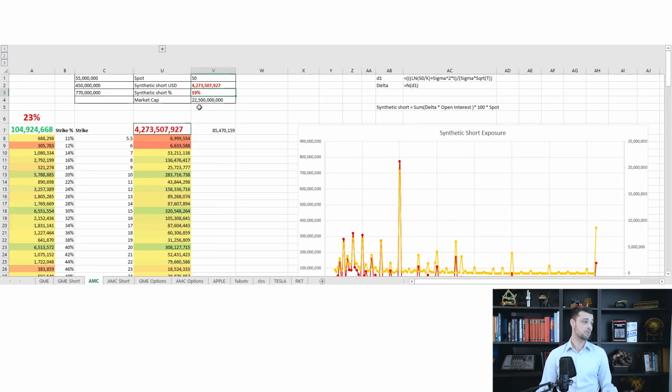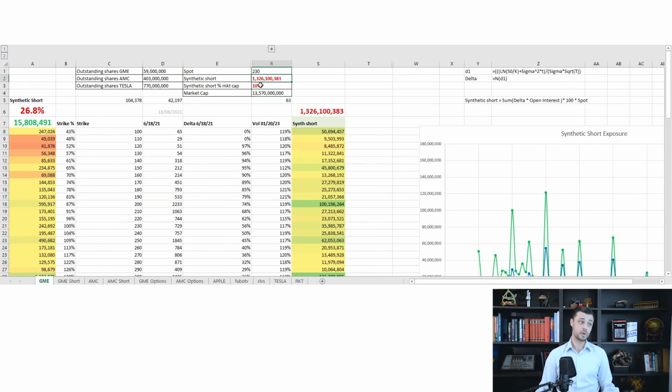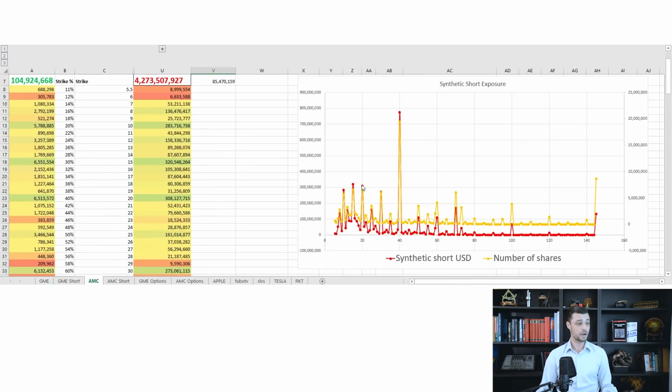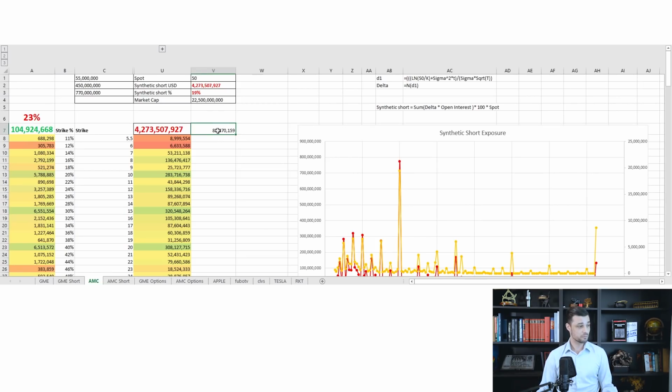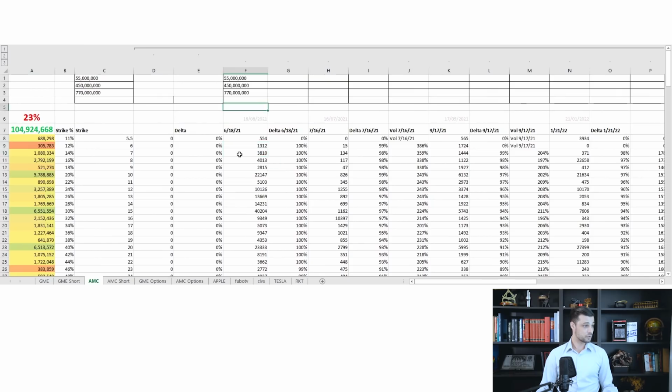We're having right now a total synthetic short exposure of 19% on the option market compared to GameStop, for example, where we're only at 10%. It's much higher because those options, most of them, are in the money. We just went through all the big strikes. We went through the 40 strikes. This is why we had these very strong moves up. And once again, we're having the expiry, guys. When is it? 18th of June. And look at the number of options we're having here, guys.